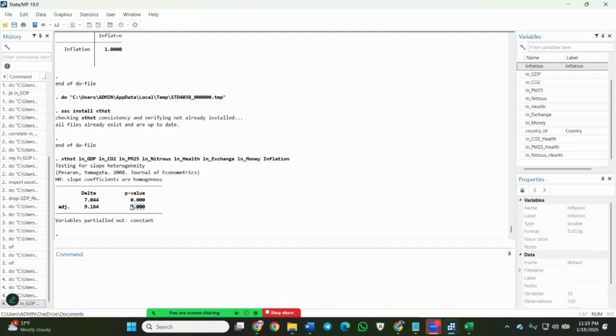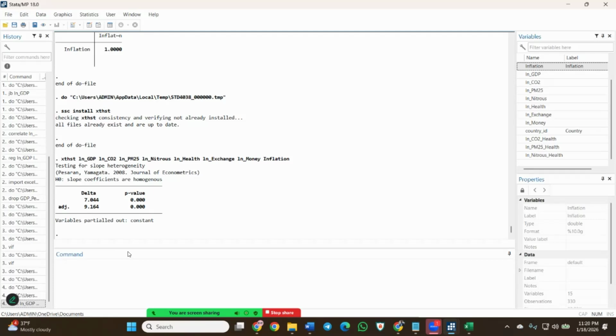It is 0.00. It means we reject the null hypothesis of homogeneity. And if you are rejecting homogeneity, then what? Heterogeneity. It means the slope coefficients are heterogeneous. Please, any question?